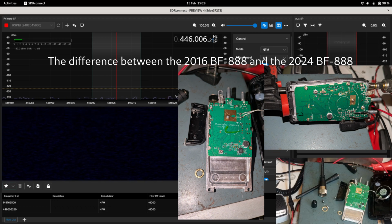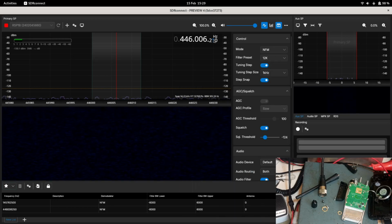I'm going to need a photograph of that, so I will just pause while I take a photograph of that. Okay, so I've now got a photograph of that. That's to go online later. So that's now been disassembled. So that's the radio completely disassembled, or almost completely disassembled.